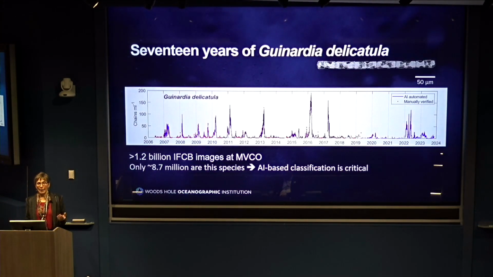Okay, so now when we zoom back in on the diatom that we're interested in, you can see that blue line I'm showing here corresponds to the machine learning-based prediction, with superimposed on top that set of red points, those show intermittent verification by human experts. Every 2 weeks, we manually inspect a couple of hours worth of images and have verification that the AI result is giving us fidelity. So we're using the machine learning for the full data set, but we're checking all along the way to make sure that the performance is appropriate for our scientific analyses.